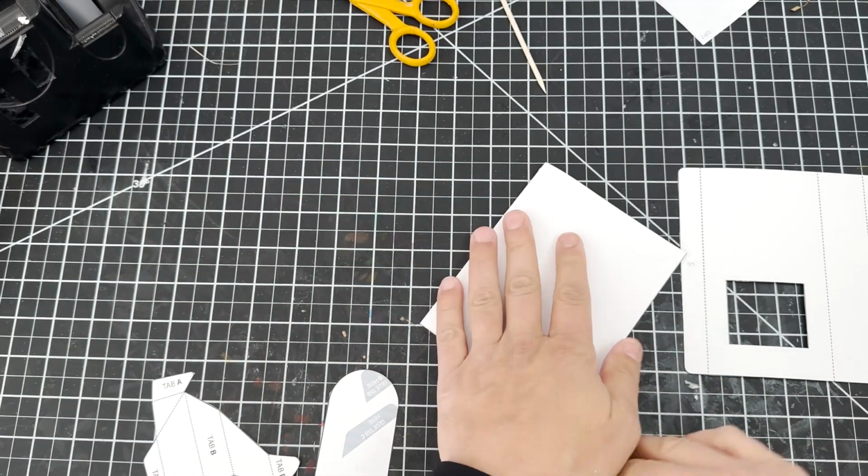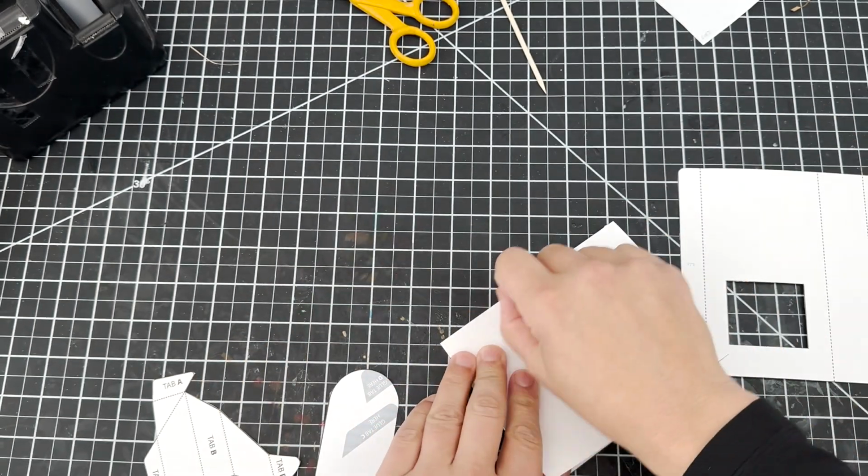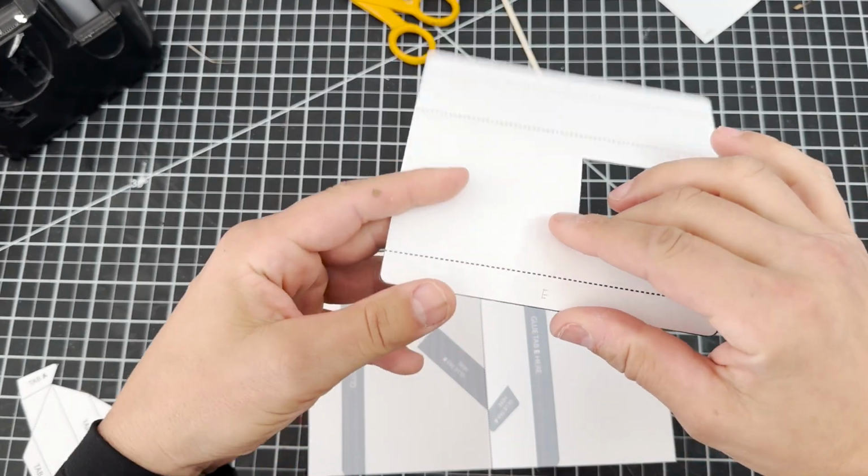Okay, so here's our card. It's already been scored, so it's a real nice fold down the center. I'm just gonna pre-fold these pieces.